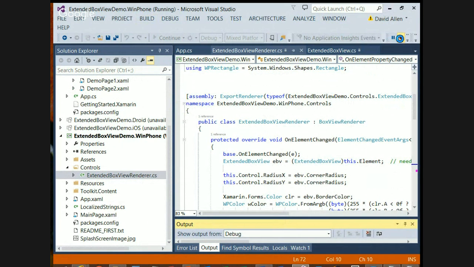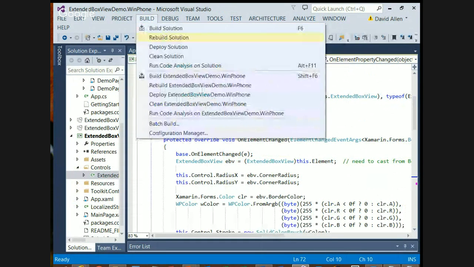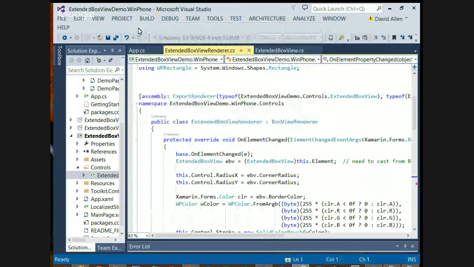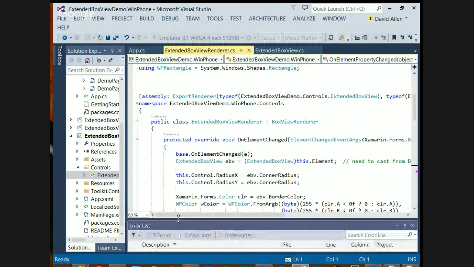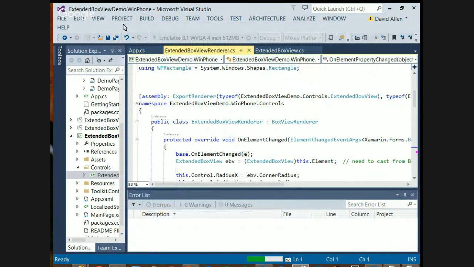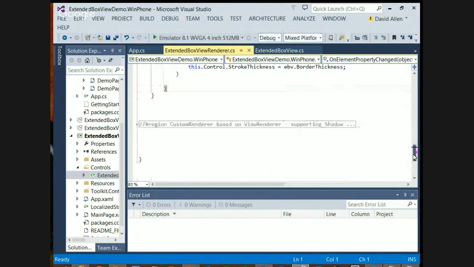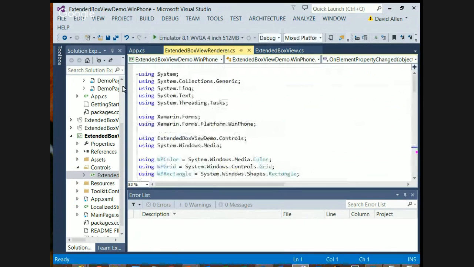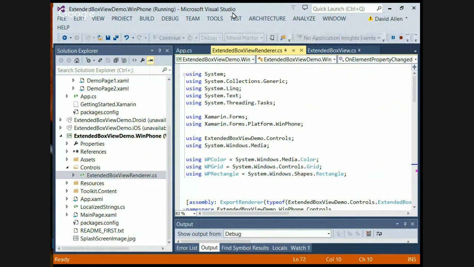Stop this rebuilding. That's embarrassing.